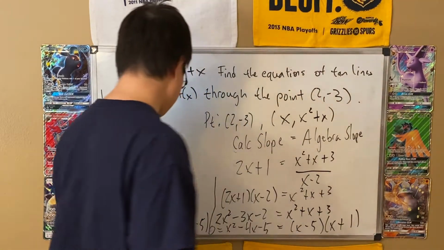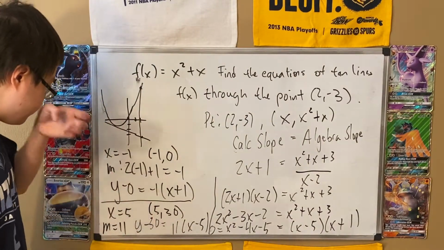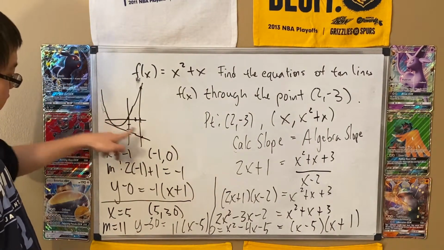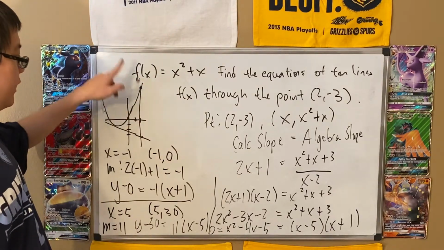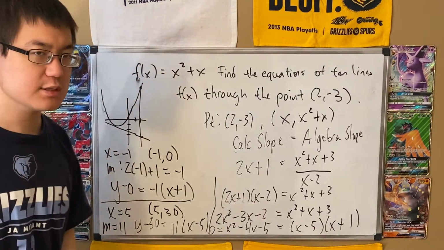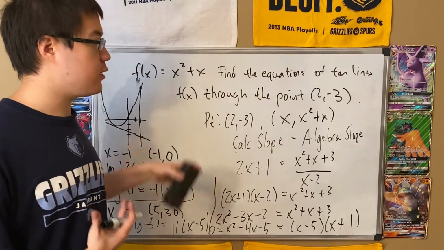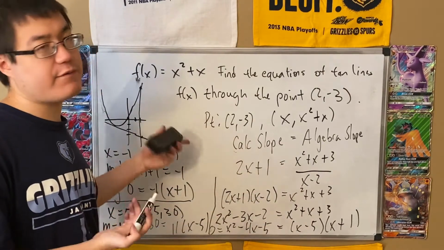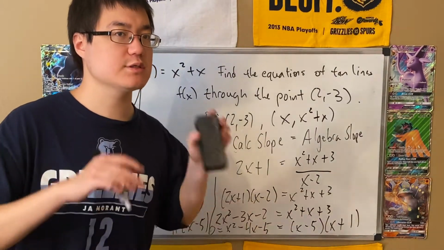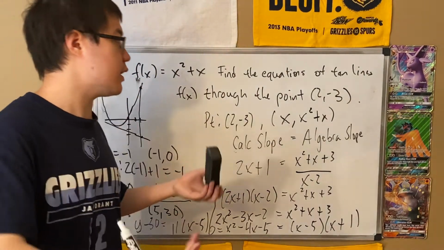So keep in mind we have two answers here. This first answer is this line right here. The second answer is the second line that I struggled to draw in the first place. But this is the beast of the tangent line questions. This is very, very rare compared to regular tangent line questions, so just be careful.